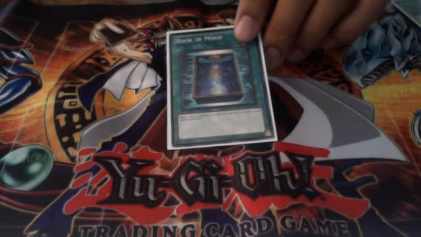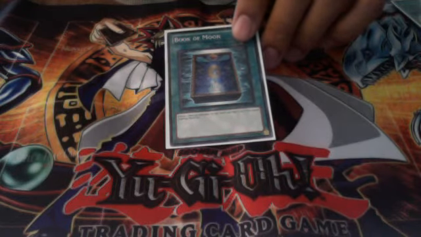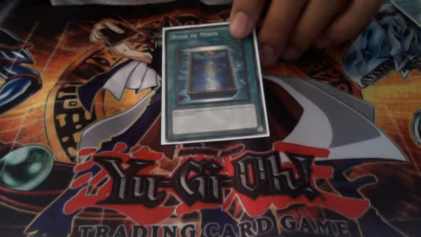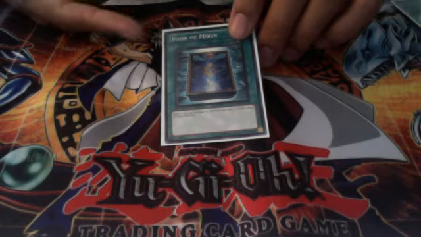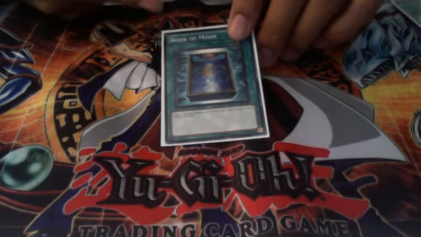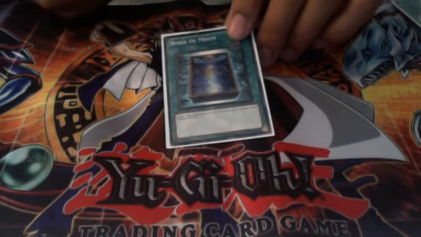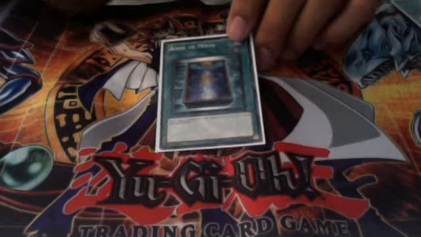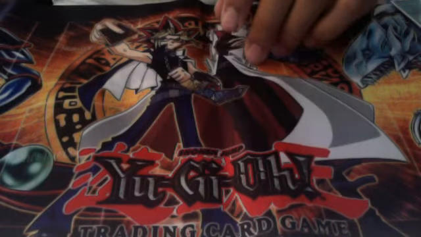Mirror Force is good, but in all honesty, the fact that this flips things face down and it's a quick play is amazing in a lot of ways. So I figured this was probably going to be the better way to go. I'll keep trying it. It hasn't led me wrong yet, so we'll definitely see. But it's very good in this deck. So we're going to see how it works out.